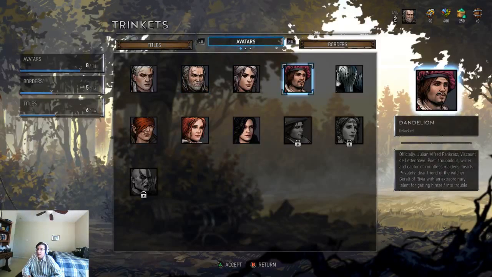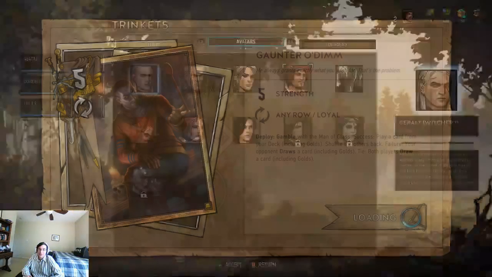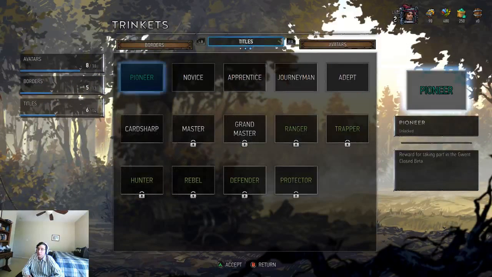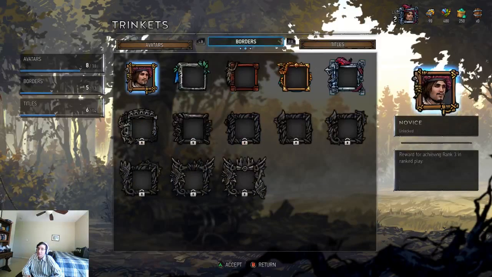Let's go with Dandelion. Observe a master at work. Oh, actually, I have more trinkets I can play around with. Boom. Titles. Pioneer. Adept. I don't know why I got that, but okay, I'll take that.